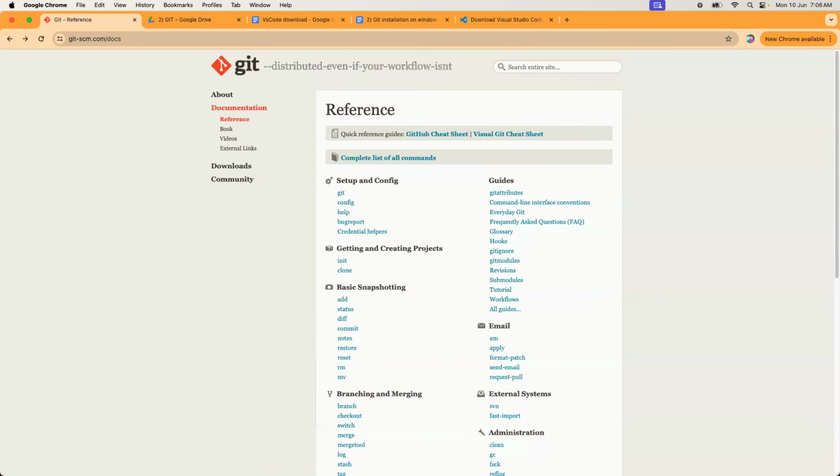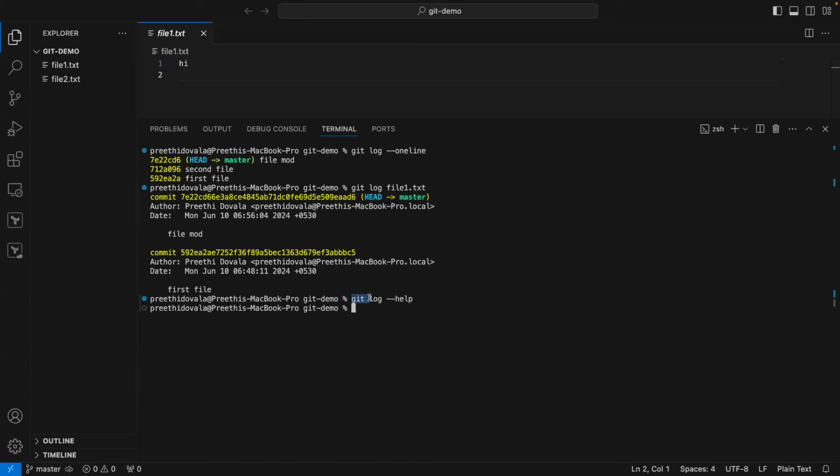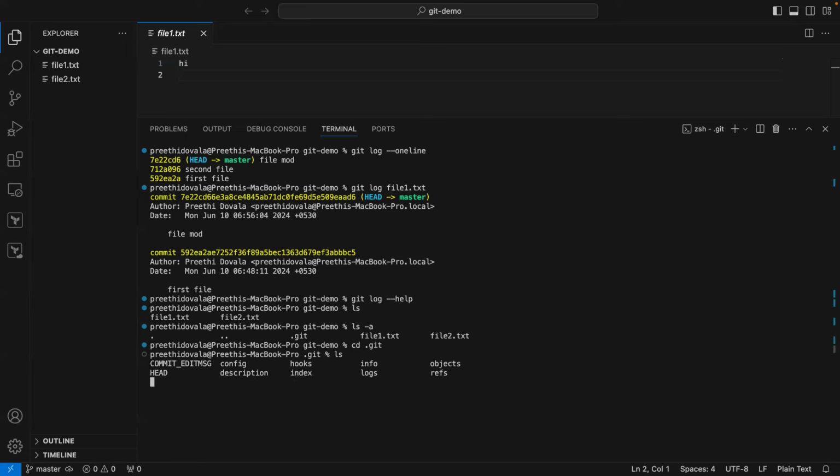So is this log file stored the way Git is installed, right? That's not a file, first of all. That's not a log file. That's just showing output on the terminal. These are Git commands. Git log will show you the commit history. Okay, so where is it storing this data? Somewhere it needs to store the data, right? It will store it here only, in the .git folder. You have .git, right? All the metadata will be stored there, but it's irrelevant. We have nothing to do with these folders.